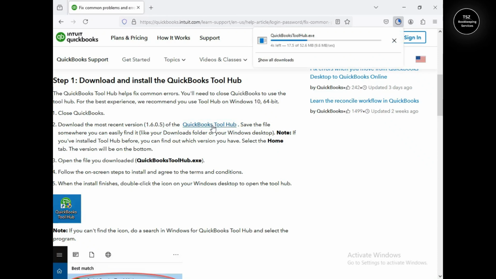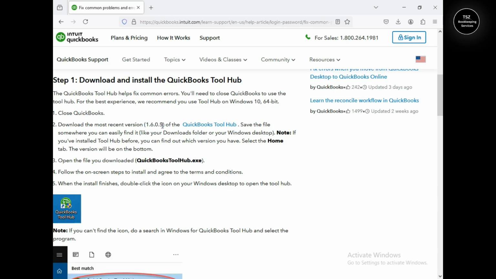You can see it is downloading at the moment. It is not that big an application, it will only take a couple of seconds. While recording this video, the latest version of this tool is 1.6.0.5. In the near future, they can add more functionalities into this tool, so the recent version may be different.